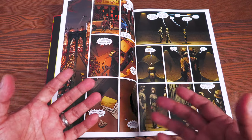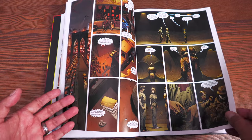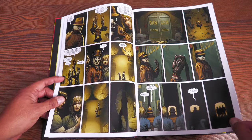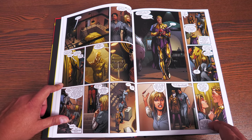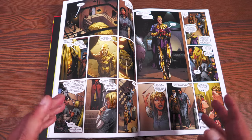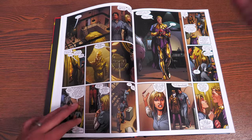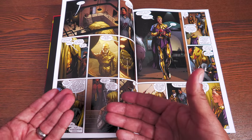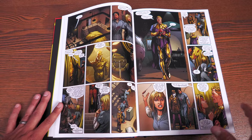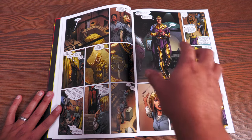So in your head, as you're reading this, you're like, oh, he's partnered with Night Owl. This is going to be awesome. But lo and behold, it's not Night Owl that comes out of the shadows, but Ozymandias. Now it gets really confusing because you're like, why in the hell is Rorschach teaming up with Ozymandias? It doesn't make any sense. This can't be the original Rorschach. Everything gets answered.